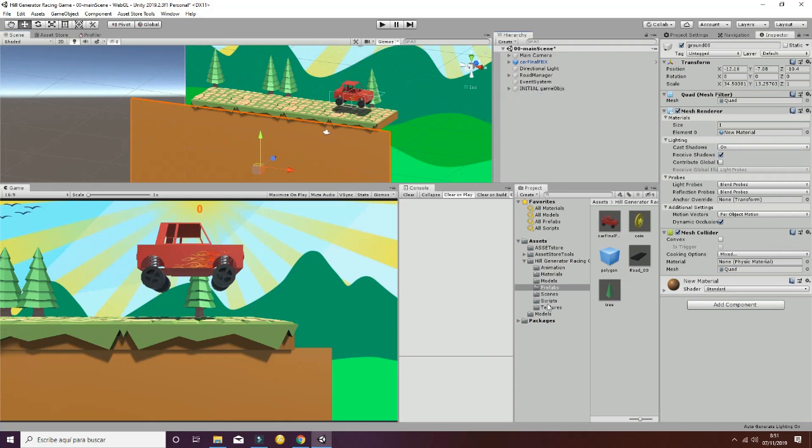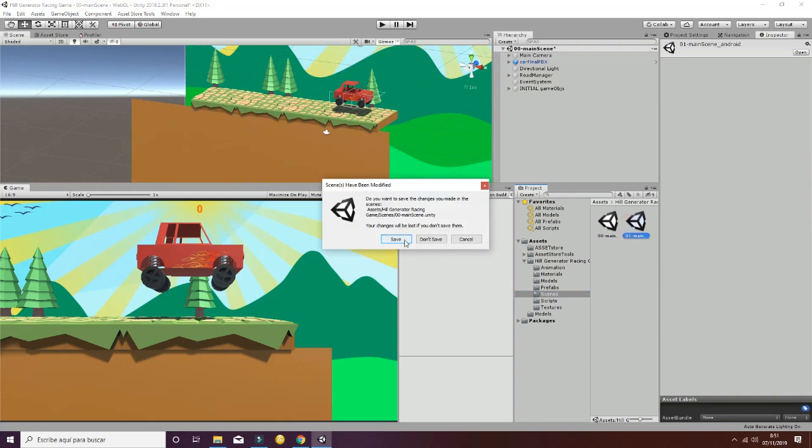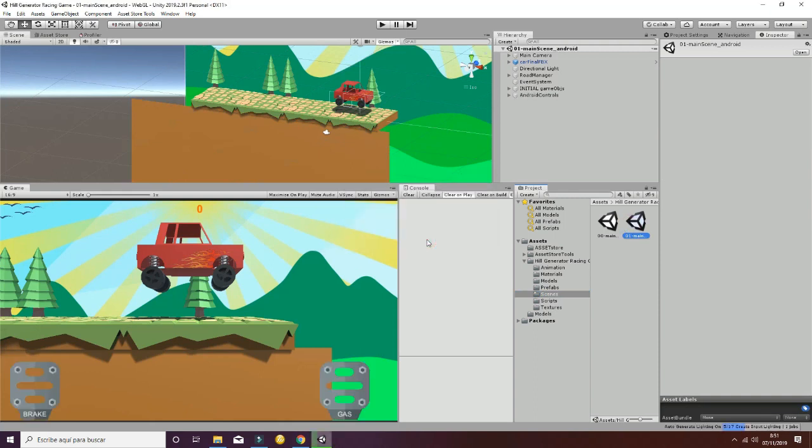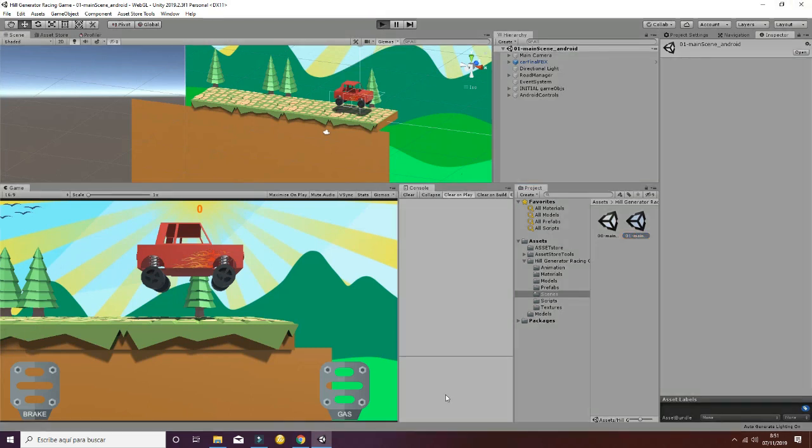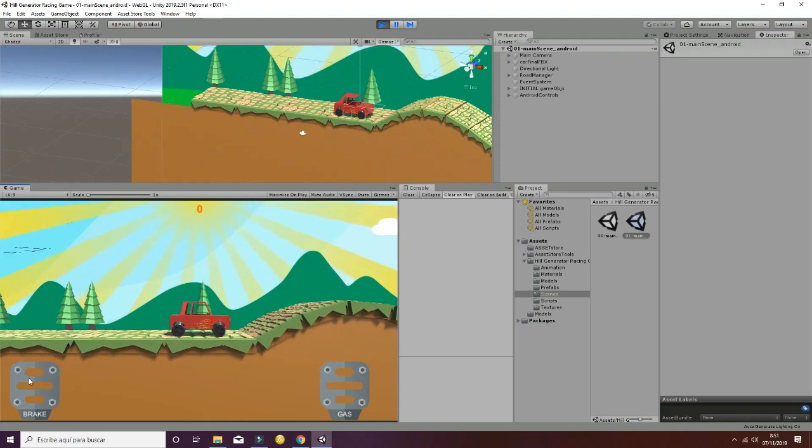In order to finish this tutorial, we must say that we have another scene that is called exactly the same, but it's set for Android, because in this case we have two buttons that are used to give gas or to brake the car.